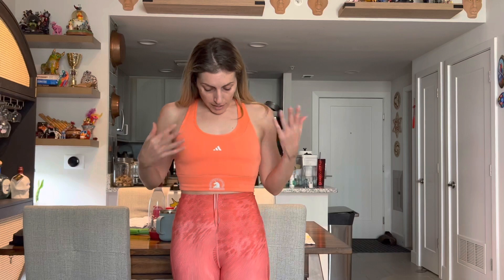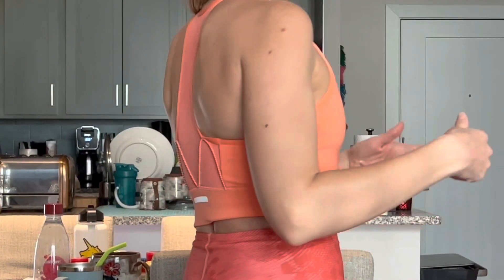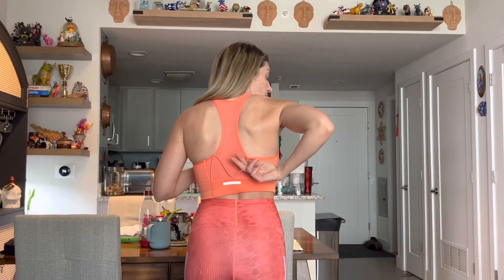This is the coral pocket bra — it matches the race day set. This is a medium; I considered sizing up as it is a bit tight, but decided to keep it. I was really excited because there was no sports bra in the 2022 collection. I love the color, I love that it matches, and most of all I love the pockets — three pockets here, very convenient for holding gels during a race. It's a crop style so it gives support and compression and extends down right into the tights. On the back there's a new drawstring cord feature so you can tuck a shirt in when you take it off during a run.